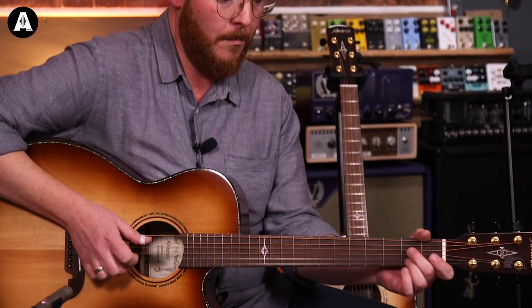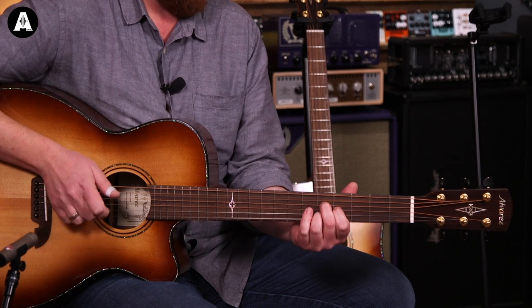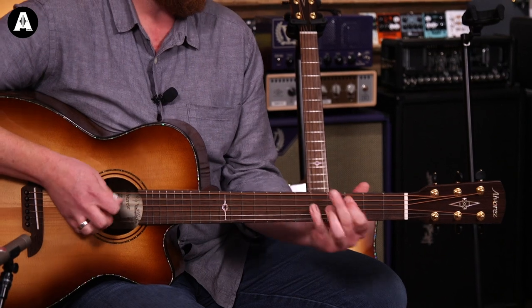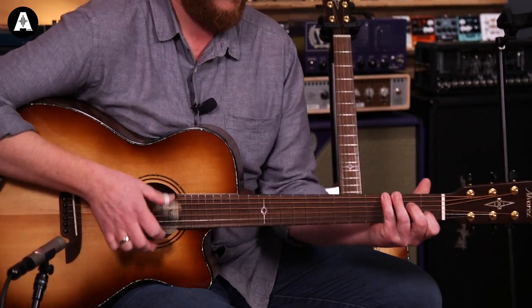There we go, that's the walnut one. Let's see what the spruce top one sounds like. Here we go, the OM with the spruce top. Big difference between those two. That's surprising, because I didn't think there was that much difference between the Grand Auditorium and the Dreadnoughts with the different top woods. There was obviously a slight difference, but it's really pronounced between these two.